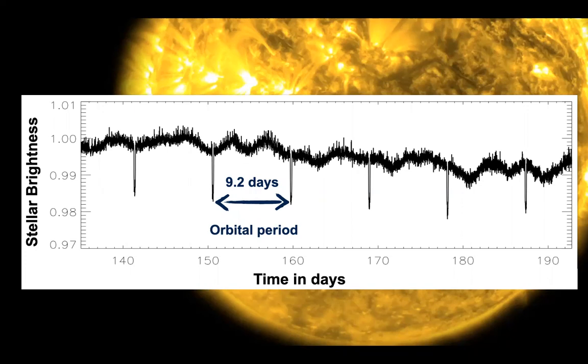Remember that animation of all the whizzing little orbs and how compact they are? They had very short periods that you measure from these sorts of transit light curves. Right? And this is important because, again, the period tells you the distance, and the distance tells you the temperature. So from the transit, you can measure very fundamental parameters of these planets. Well, first you can tell that they exist. That's great. That's how we got to the 5,400, right? But you can also measure the size of the planet, and you can measure its temperature.